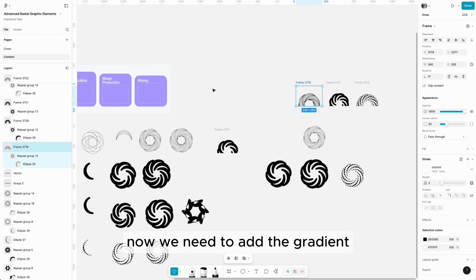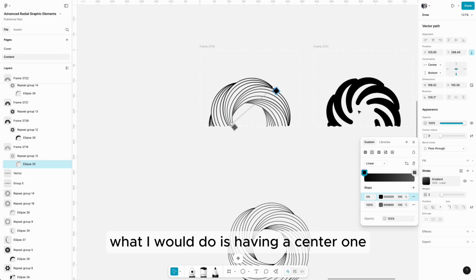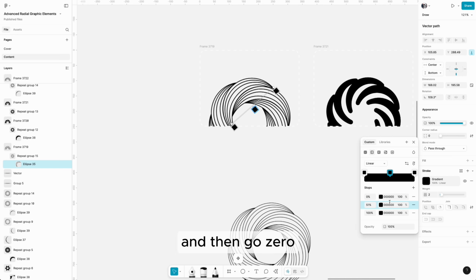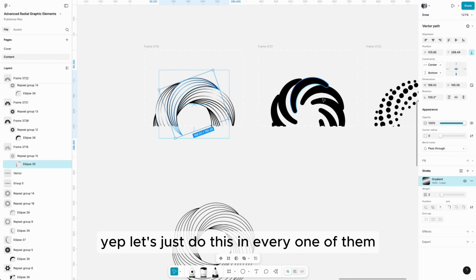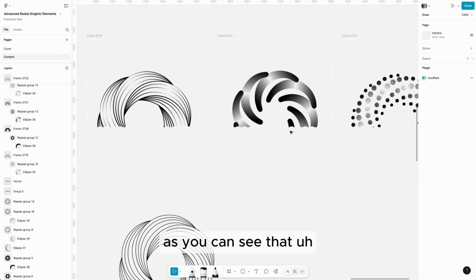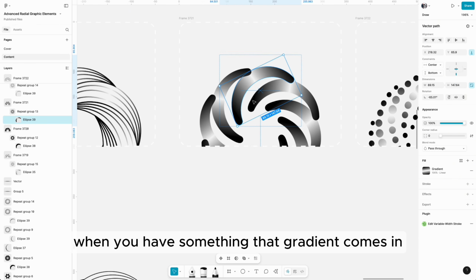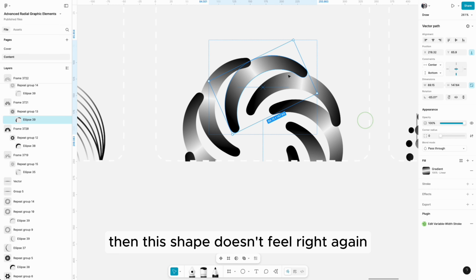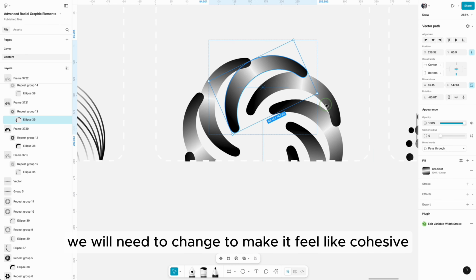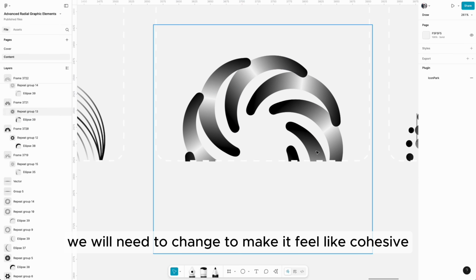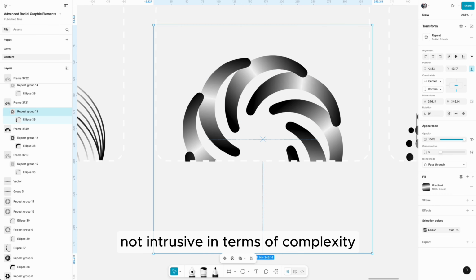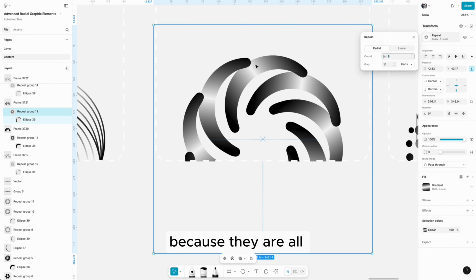Yeah, now we need to add the gradient. What I would do is have a center one and then go 0. Yeah, let's just do this in every one of them. As you can see, when the gradient comes in, this shape doesn't feel right again. So we will need to change it to make it feel cohesive, not intrusive in terms of complexity, because they are all overlapping together.